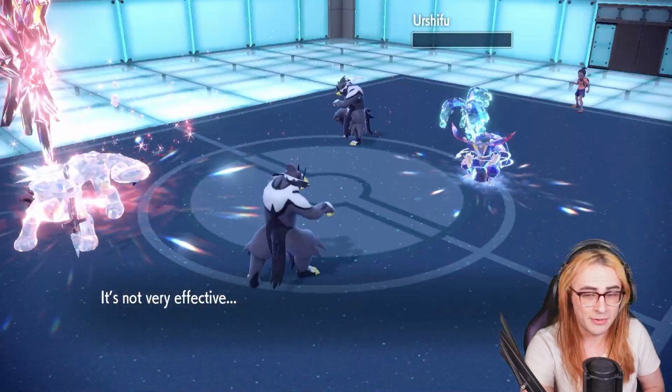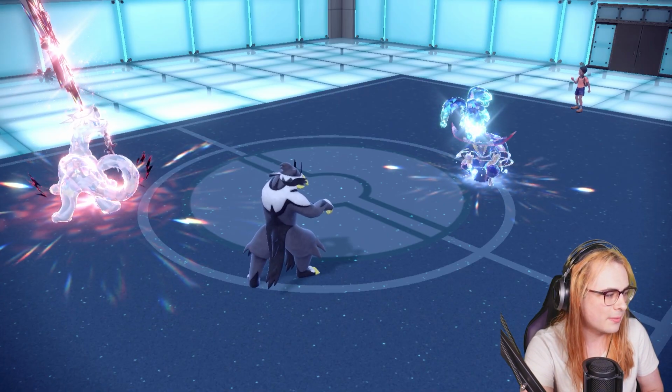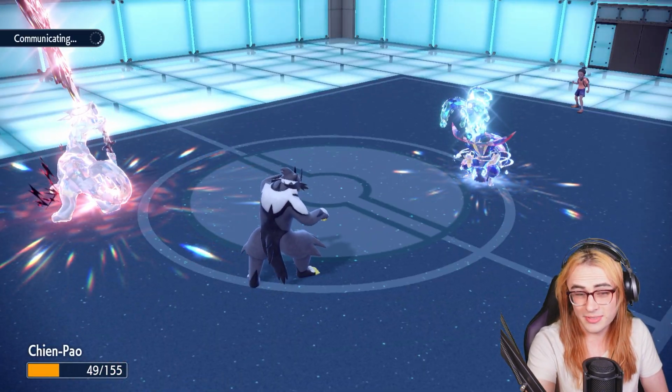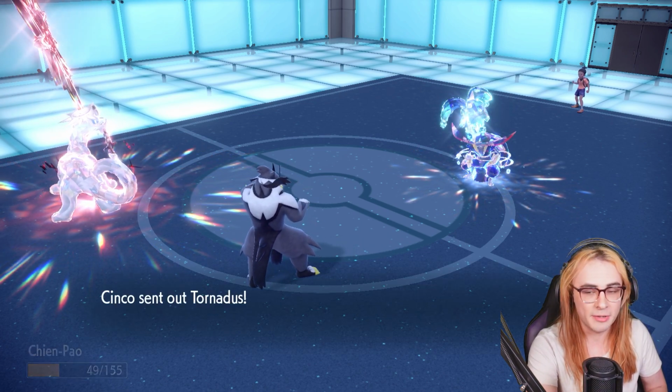Chien-Pao has some deceptive physical bulk, or just deceptive bulk in general, for that matter. It's a kind of bulky mon. I won't act like it's the bulkiest thing, but 80-80 is pretty decent. And yeah, see? So that's not bad. We would have been guaranteed brought down to Sash with that. So Tera Ghost actually did kind of come in clutch.